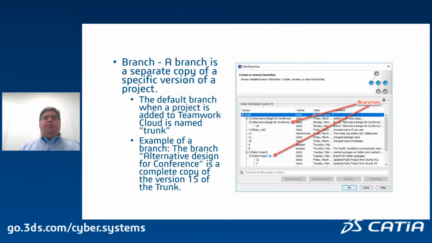Branching. A branch is just a copy of the model, and you can build a branch for any number of reasons. Here I was getting ready for a conference. I didn't want to edit my trunk, which is my main branch. Instead, I created my own branch called Alternative Design for Conference in preparation, so I can go edit that branch in complete isolation. It doesn't change my trunk. Maybe I want to delete some data, reorganize things just for the conference, for my presentation. I can do that in my branch, and my trunk stays perfectly fine. Now, later on, if I like the changes I make, I can use the merge functionality to actually merge the changes from one branch to the other.